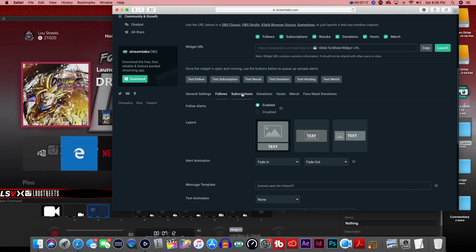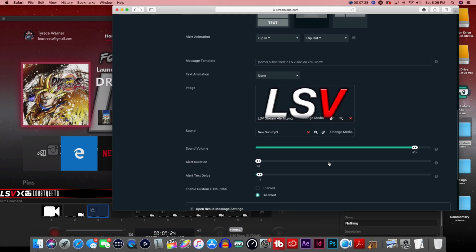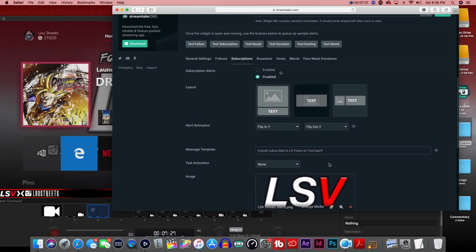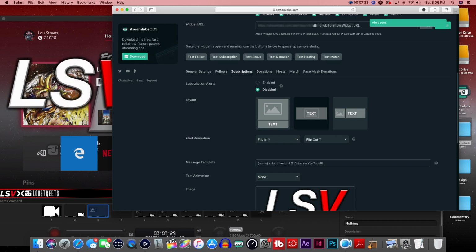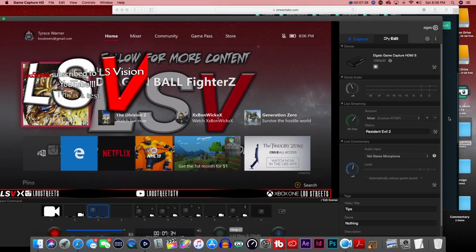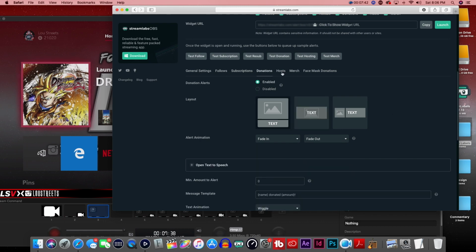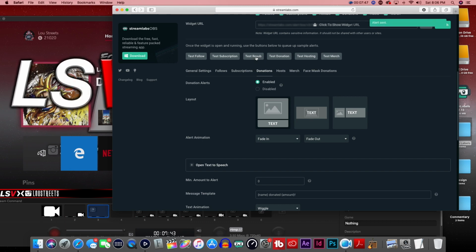The same thing with these tabs, it's kind of like an umbrella. So if you scroll down, I just hit the subscriptions tab. You scroll down, same thing. Things are a little bit different, but these are already settings that I have in. Same settings that you can customize and change. And if I were to test out subscriptions, new subscribers, new notification, it shows in the same box, because like I said, it's an umbrella menu. So that applies to everything over here: subscriptions, donations, hosts, merch. If I hit every single test button, you will see the notification come up. Resub, new subscribers. Let that go down.